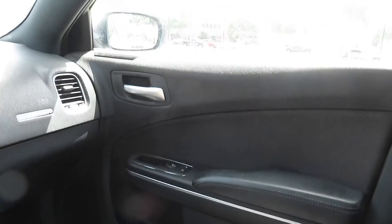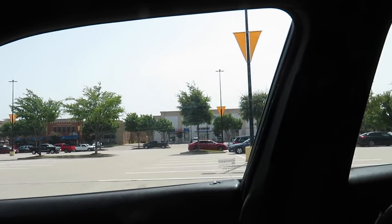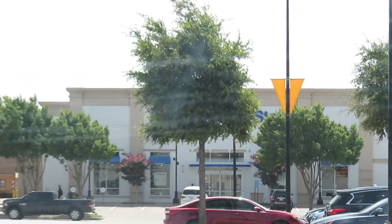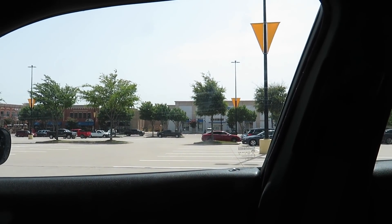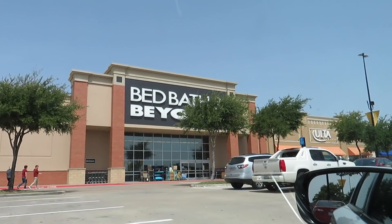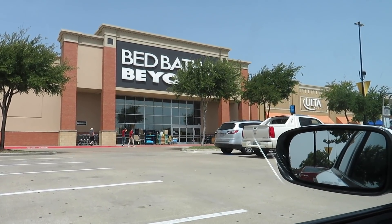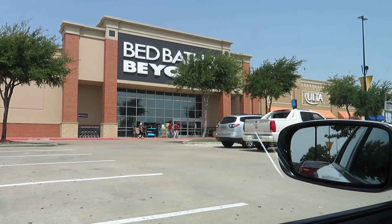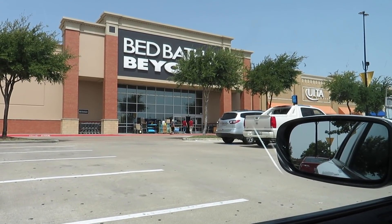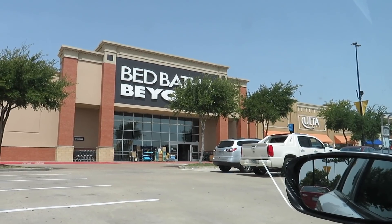Alright, taking a quick break from thrifting to share some info. As I mentioned in my thrifted sneaker collection video, a lot of my shoes are getting dusty so I wanted to get some clear boxes. You could go to the Container Store behind that tree and spend $10 each on those drop-front boxes, or you could come here to Bed Bath and Beyond where they have them four for $20. I saw them in a David's Got Kicks video recently and bought some this past Saturday. They work okay — the only downside is they are a little small.